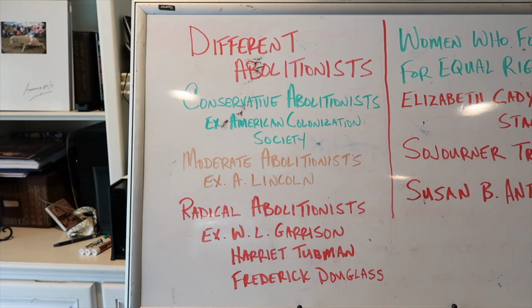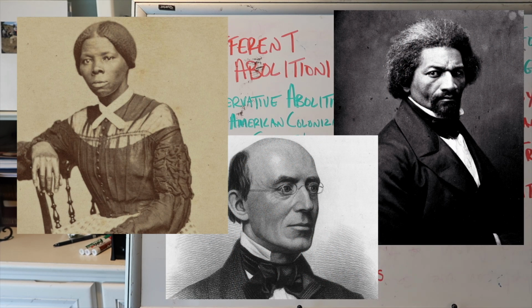And then, of course, you had the radical abolitionists, people like William Lloyd Garrison. We're going to learn about him in a second. Harriet Tubman, Frederick Douglass, that said, be patient? No, this is an emergency. They would use the analogy, if a baby fell into a fire, you wouldn't tell its mother to pull the baby out gradually. You would say, do it now. It's an emergency. Pull that baby out right away.